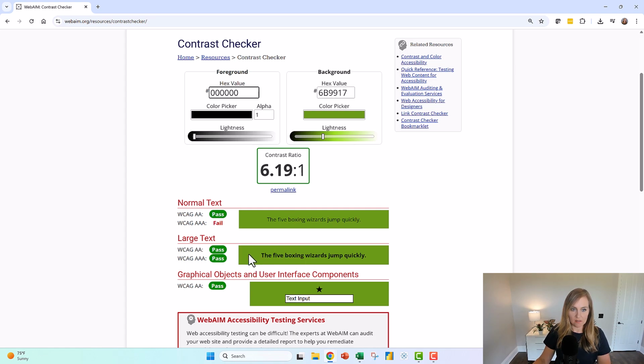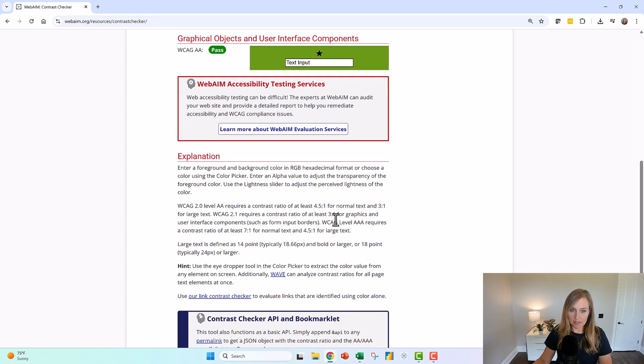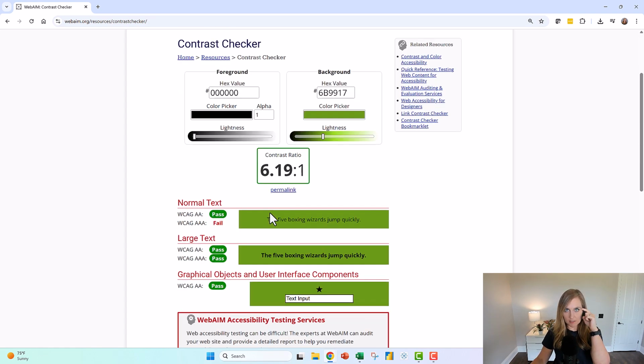It can be black, as long as it is large text, which means at least size 14 and bold. That's why I made it bold. That's what all the fine print down here says. Anything involving color, anything that's not black and white, like we've got green here, needs to also be bold. So it can't be size 11. It needs to be at least 14 and bold.